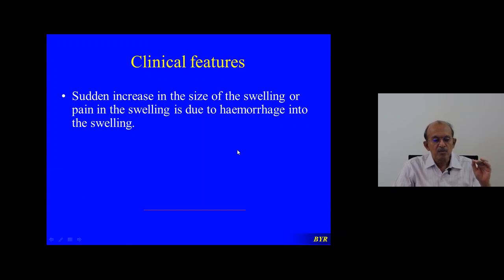For example, if it is not hemorrhage, it is something else, what do you lose by putting a needle into the thyroid gland? Nothing will happen. So you aspirate whole blood, apply some pressure over the swelling, then you do ultrasound scanning, then if necessary, you can go for surgical management. So this is what you must do. Okay, aspiration, very good.